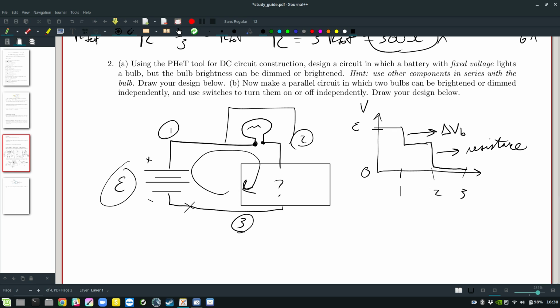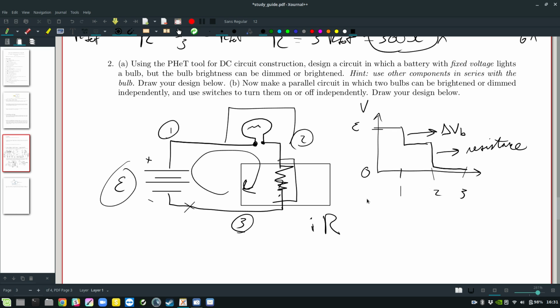So let me give you an example. Let's say we have a massive resistor right there, a very big resistor. Well, that means there's one current, and so whatever the current is, if we have a big resistor, then let's say this is a situation where the current is going to remain fixed. Now that's obviously not as realistic as I'm making it sound. But let's start with that and see what happens. If we make the resistor very large, then the voltage decrease going from here to here will be large if I is fixed.